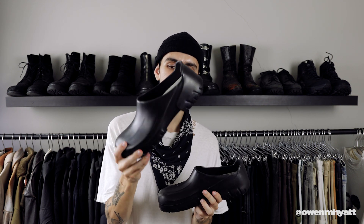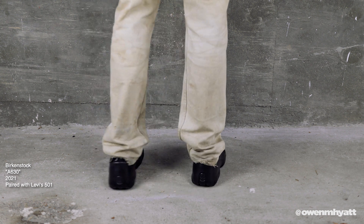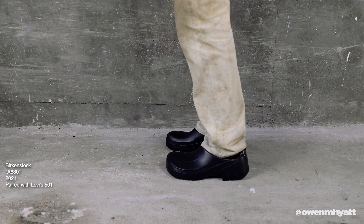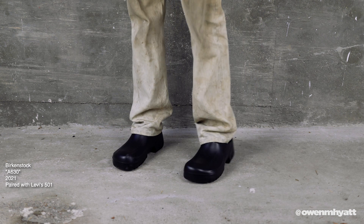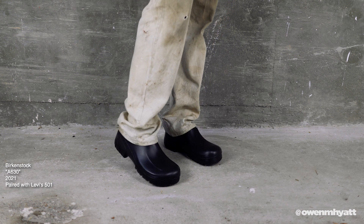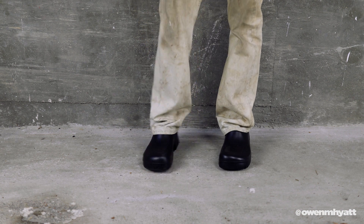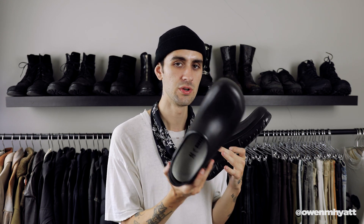The other Birkenstock I have is the A630, which I used for the lookbook styling for my brand Somar's first release. There's also an A640 with a steel toe, which is strange for a rubber shoe. This is sort of like a cheaper alternative to the Bottega Veneta puddle boots — I actually kind of prefer these. They're a super cool, low-cut rain boot silhouette and very affordable. After I did that lookbook I noticed a lot of stores started styling mannequins with these shoes — they kind of blew up. By the way, with Birkenstocks I always recommend sizing down, as they tend to fit big — I get a 42 even though I'm a true 43.